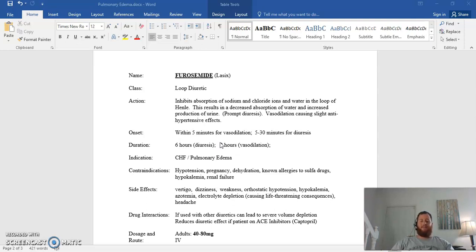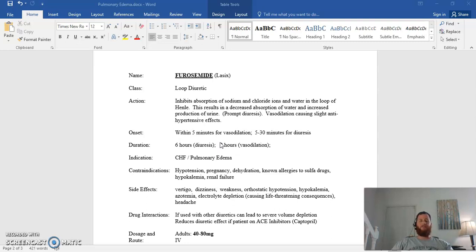Loop diuretic, that describes how this diuretic works. It's acting on what's called the loop of Henle, and we will talk more about that, but not right now. So long story short, Lasix gets rid of fluid. It makes you pee a whole lot. And people who take Lasix oftentimes pee so much that they take a potassium supplement. Remember that 98% of potassium is eliminated via urine. So if we're peeing that much, then we're also losing a lot of potassium. So patients who take Lasix take potassium. They kind of go hand in hand.